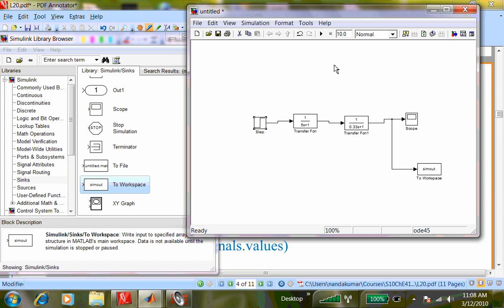Okay. Any questions? Will this produce the answer to the question that they've asked? Do we need to do anything else? So this is going to produce one graph, and that graph will be the temperature of what? Of the thermocouple. Okay, because if I have to plot the temperature of the process, where do I have to sample at? I need to sample at this point. So I guess I need to kind of break this.